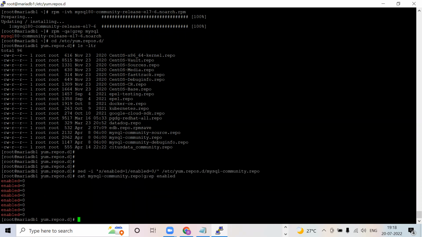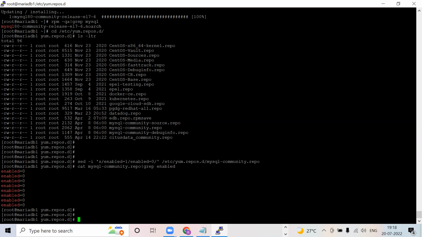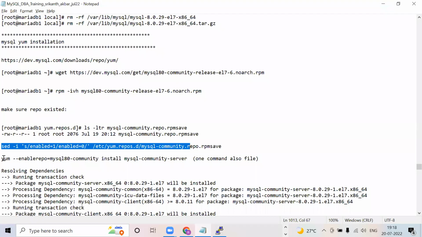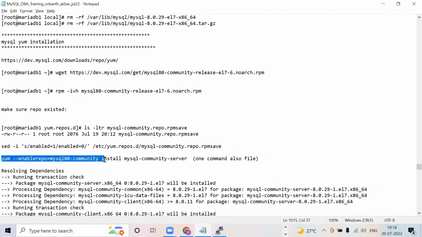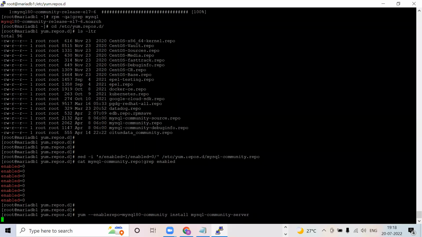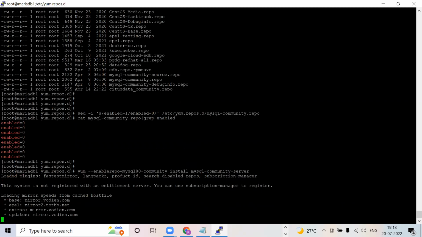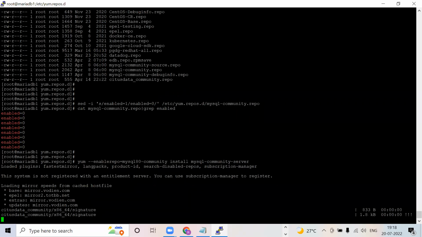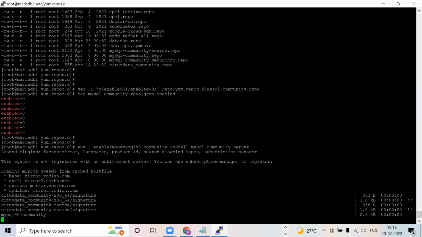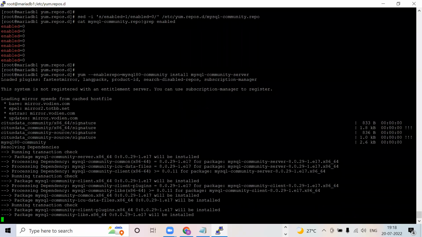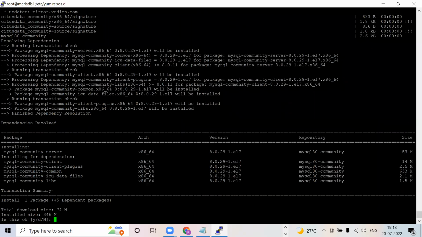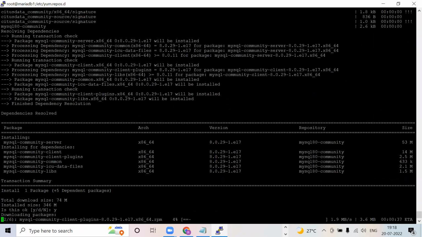Once this is done, what command do I run after this? I enable the repo and install the community server, both at a time. I'm just installing.